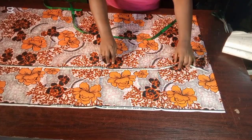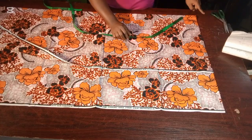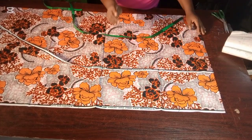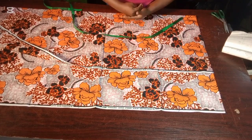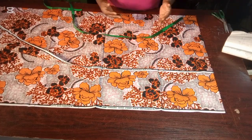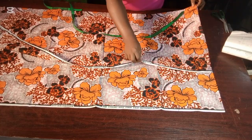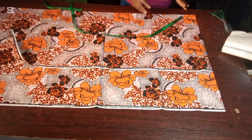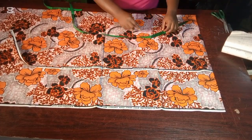What it means is that each panel of this 6 pieces skirt would be 28 at the hemming part. So that way the fullness at the hemming part of this skirt is 28 per panel. So if you multiply times 4, times 5, whatever you have, divide it by 6, depending on the fullness of the down part, and that is what's going to help you to be able to calculate for your fabric very well. So for me, I did my hip times 4. After that, I divided by 6, and I have approximately 29 inches.